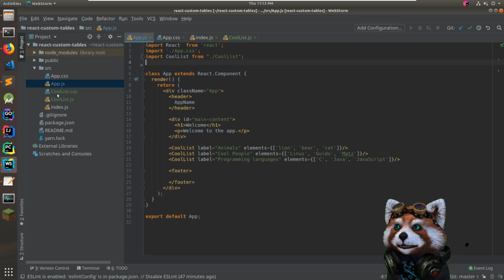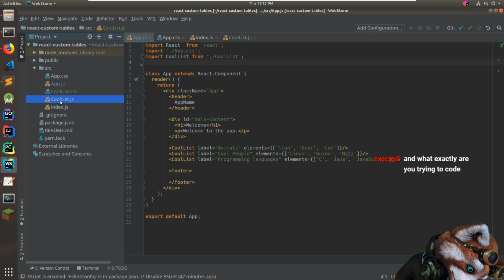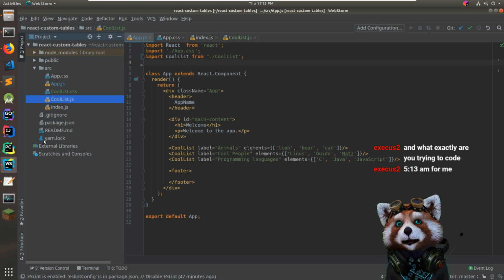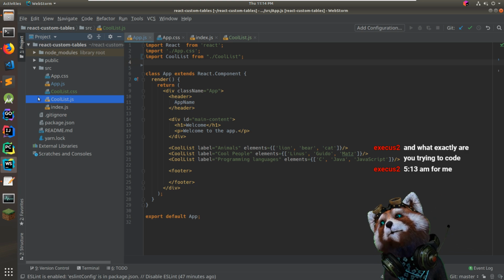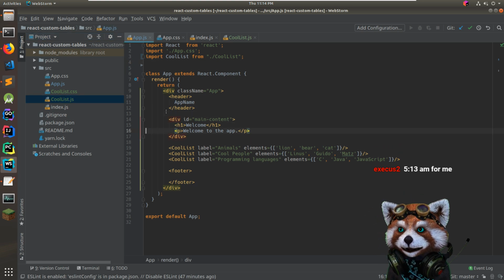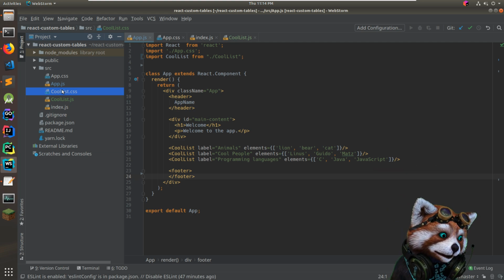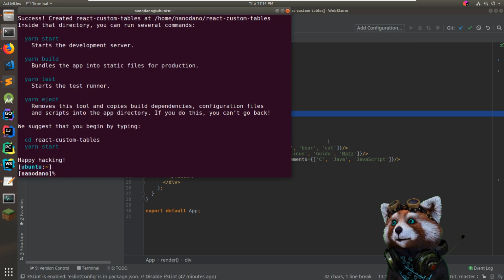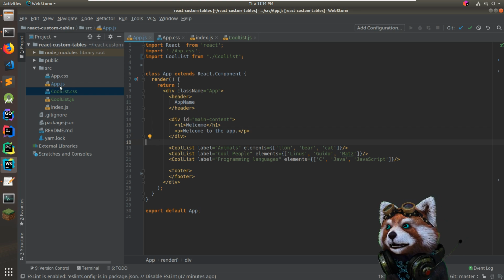Okay, so now we've separated out our module. Exicus2 asks, what are you trying to code? Well, right now I'm not trying to code anything in particular. I'm trying to learn the React framework, and so I'm just building some contrived examples to make sure that I understand how it works and how to separate the components and how to build components. And so a minute ago we went through the Tic-Tac-Toe tutorial, and learned how to install it and all that.